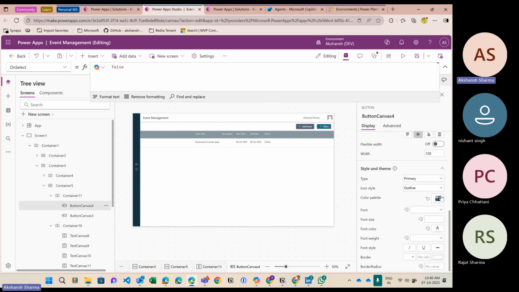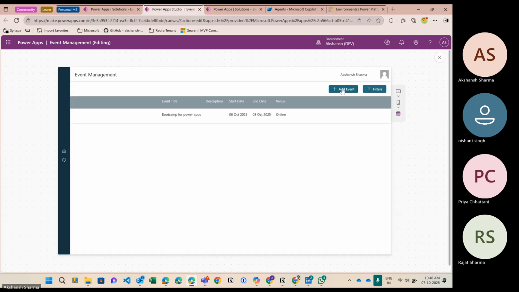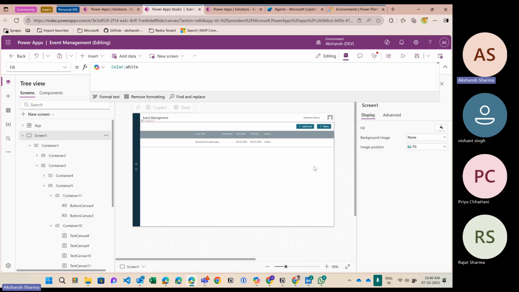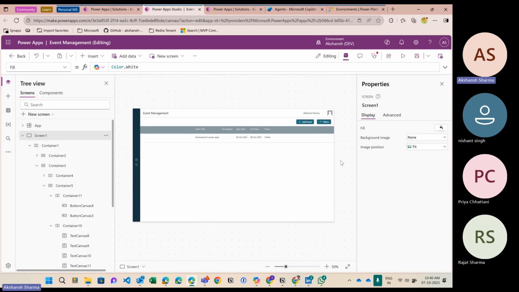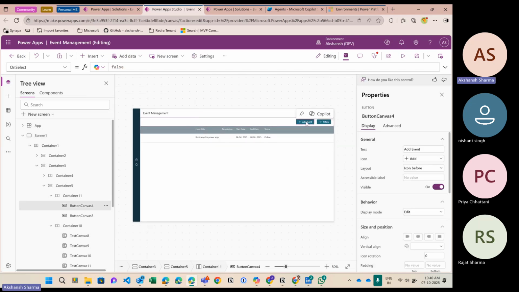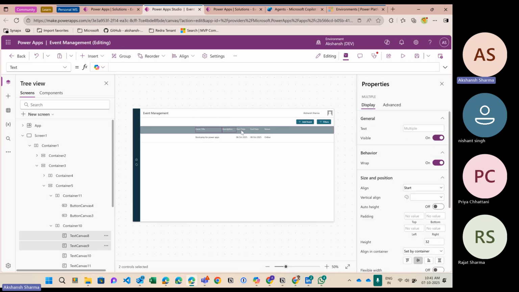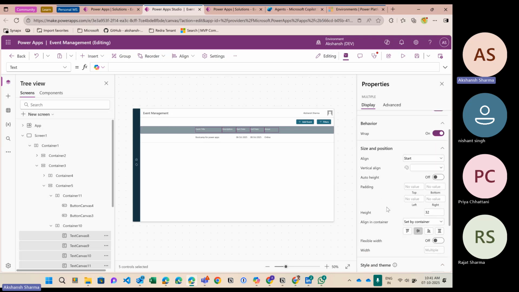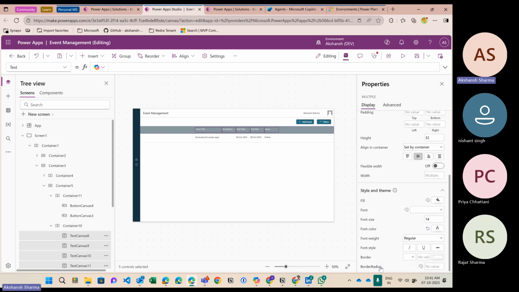All right, we'll use this theme for now. Yeah, looks better. Okay, so then what we need to do is create some kind of form to add an event. On click of this add button, we need to display a form and capture the details like event title, description, start date, end date, and the venue, so that we store that information in our table. So that's what we will do.